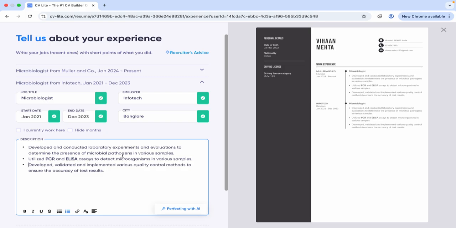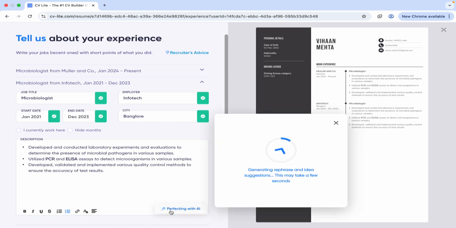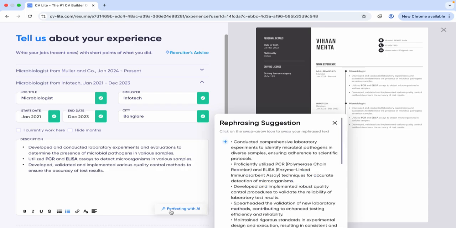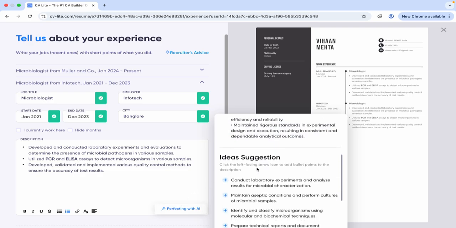So now, if I am a little bit worried about my description and if it's not matching that much with the job title, or I am a little bit confused about the errors, I can just click here, perfecting with AI, and it's gonna show me some of the results. It's just gonna paraphrase it. It can make it more efficient.